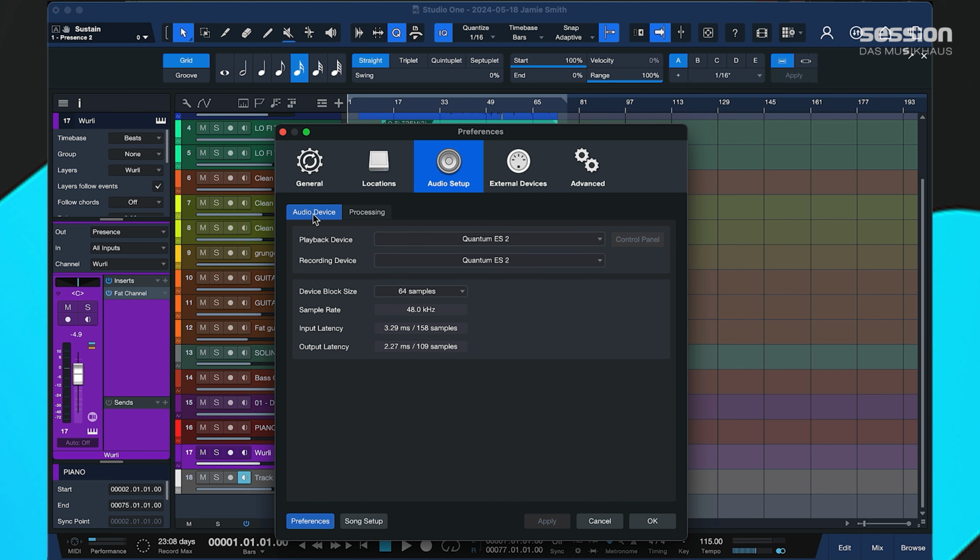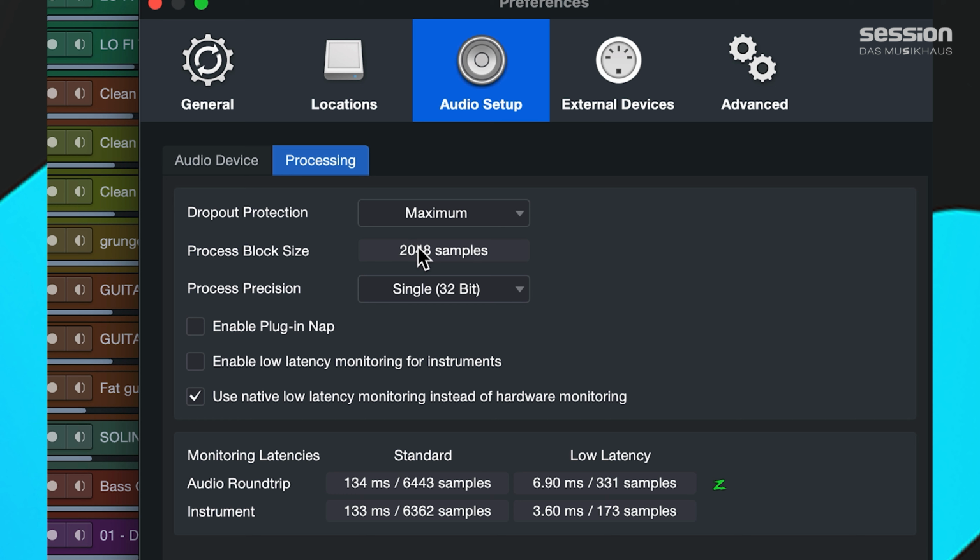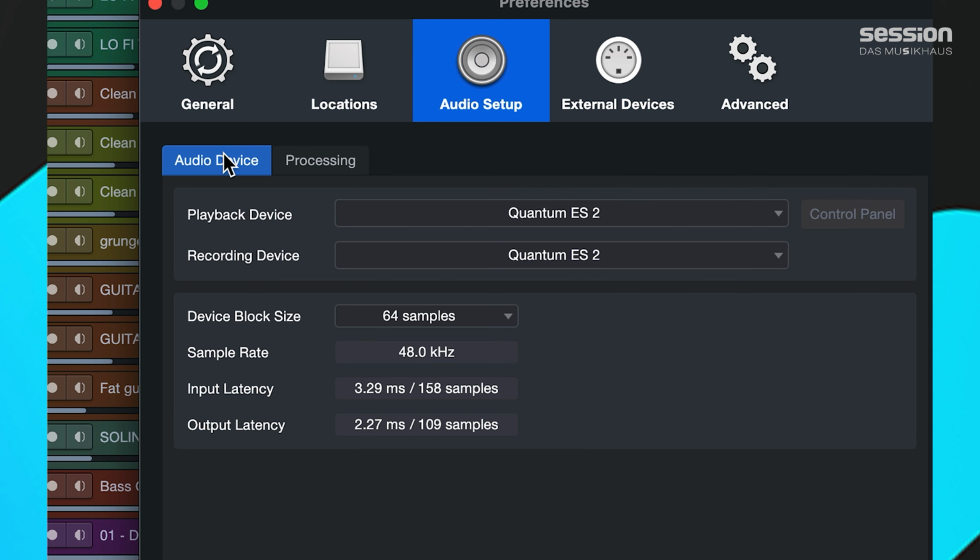But in our case, we have two different latencies. We have the latency for your actual recording, which you only do on one or two tracks, so you can set that here as low as possible. And then for all the other tracks that are not being played in real time, that are just playback, you can set a different latency here. So for example, I can have 2048 samples, which is a ton, for all the tracks that are not being monitored in real time, while still having 64 samples for what I play in real time.